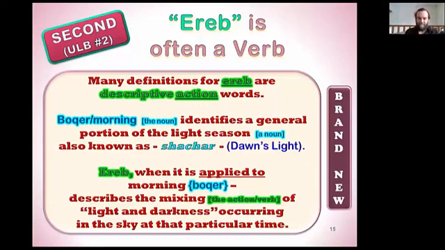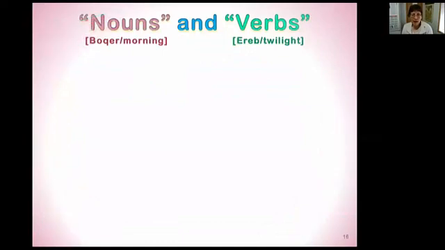That's good. So Aibv could apply to braiding your hair, mixing strands of hair, or to your warp and your woof when you're weaving. So it's the mixing action. It's an action word. We had some difficulties last week when we used the word Aibv in the morning twilight, when most of us were saying, no, it's supposed to be evening, but we're talking about the mixing action, not the evening, which would be a noun. Evening is a noun, but Aibv can be a noun or it can be a verb. Okay, Tim? Nouns and verbs.